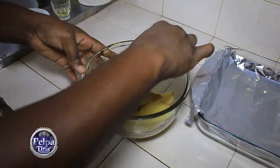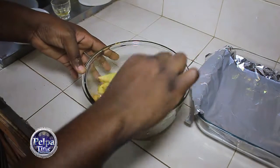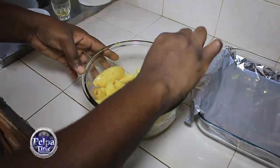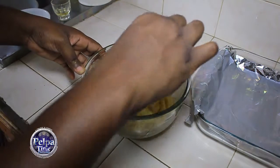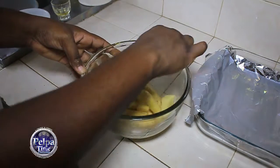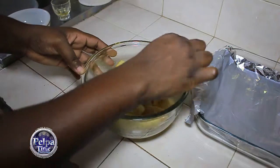Right now I'm just basically making sure everything gets the oil, the salt, and the Maggi all-purpose. As I said before, you guys can use whatever flavor you choose, because everybody's flavor and taste is different. I don't need a lot on this. Then I just put it on the foil paper and put it in the oven for 15 minutes. Once it is browned, you just turn it over and give the other side 15 minutes to brown as well.